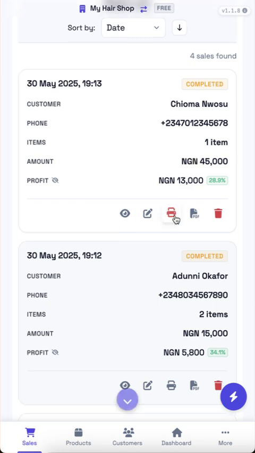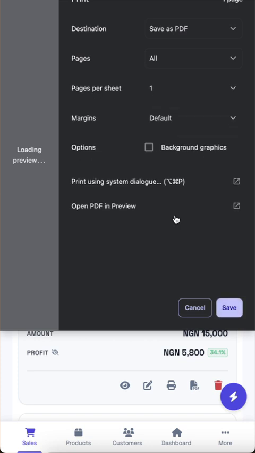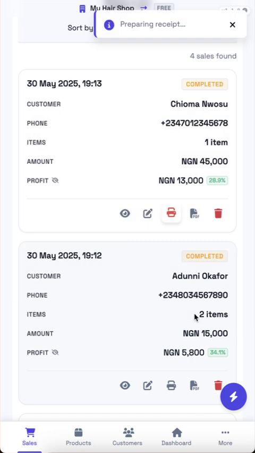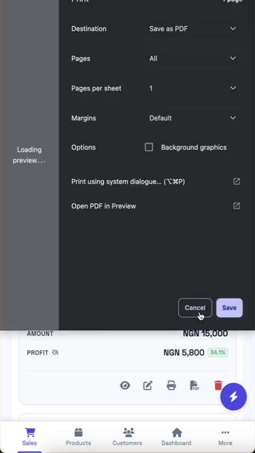So you can also print a sale. When you print, it actually shows you a document. We are going to work on this, but if you're using the app, you're going to have a very beautiful printing. For the printer on the web, we are going to work on it so that you can have very good printing, but for now it's not the best. We're going to arrange the view of the printing on the web. But like I said, the app has a very good, let's cancel this.